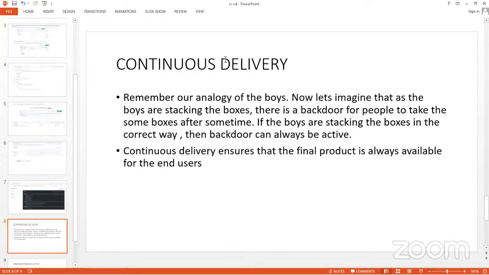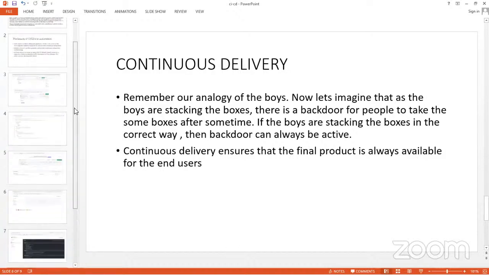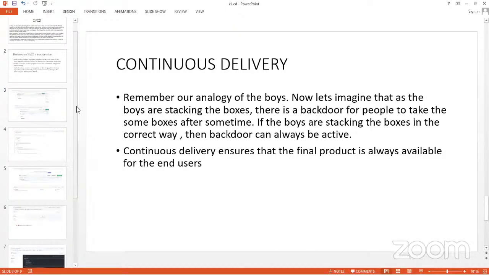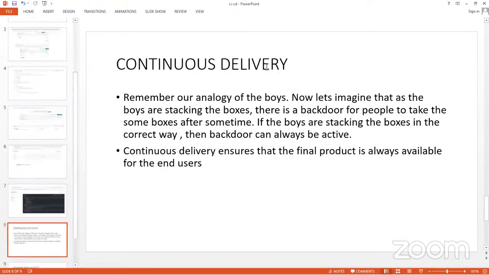So the next slide, that's everything I've been talking about as it borders on continuous integration. That's always making sure the edits added to the code database are standard and error free. So we now have the other part of CI/CD, which is continuous delivery, or sometimes you can use continuous deployment.